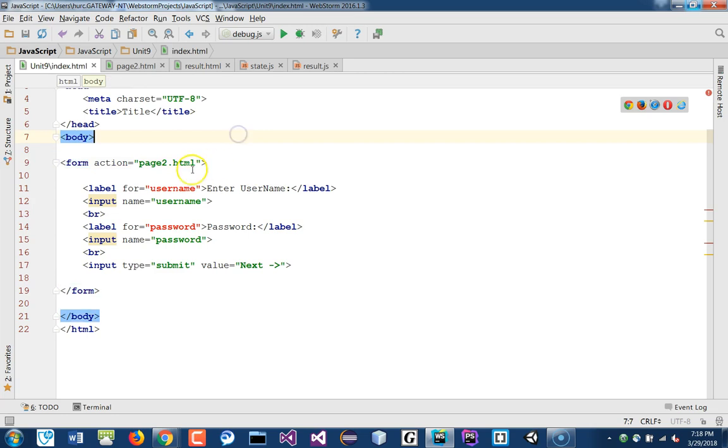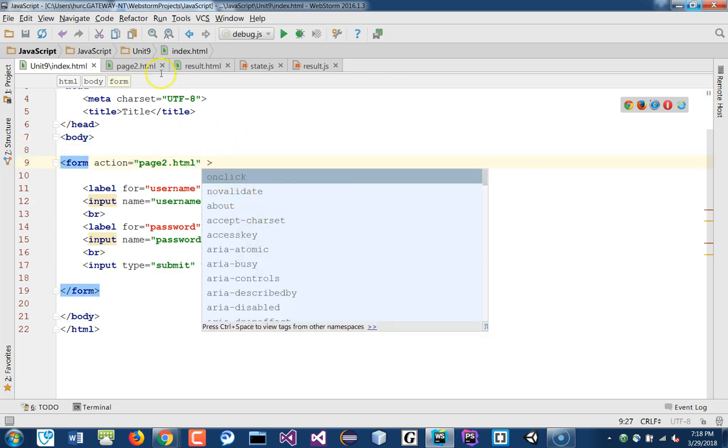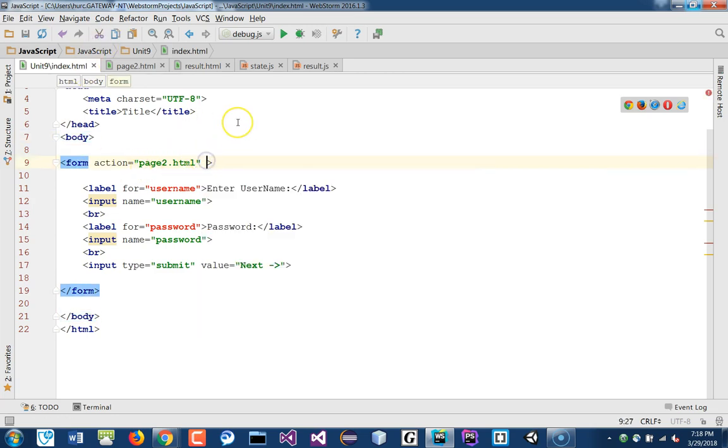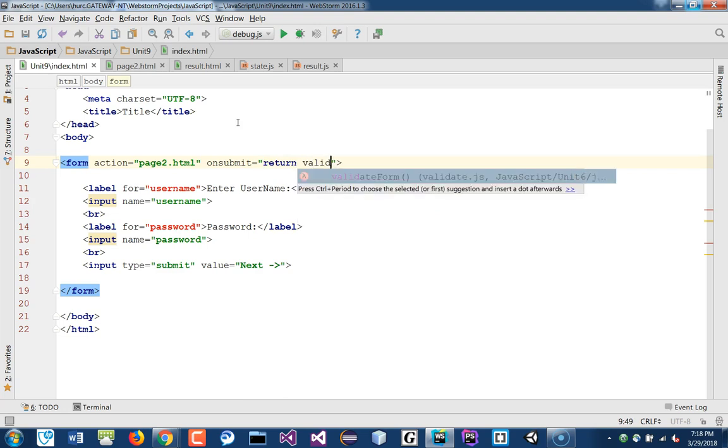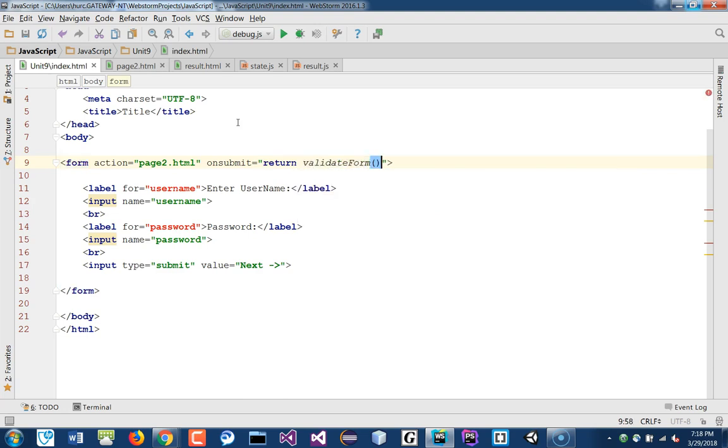So let's just go into the form on the first page. We'll do it a little bit differently. I'll just say on submit, return validate, just put validate form. Then we'll write a script to validate the form here. We'll just use the same script. The state script is completely fine.